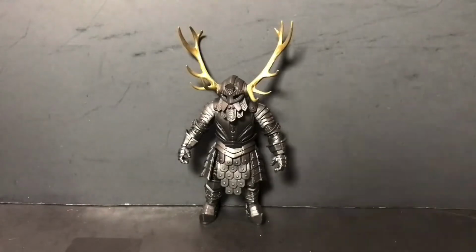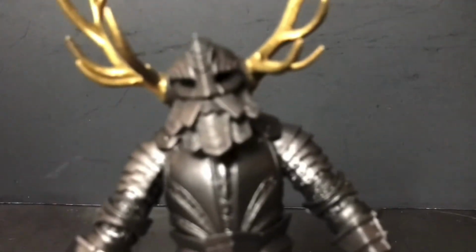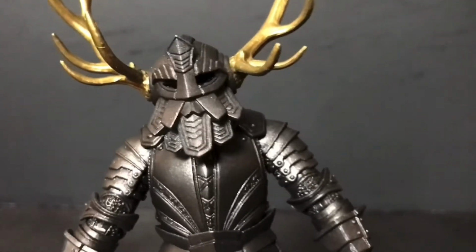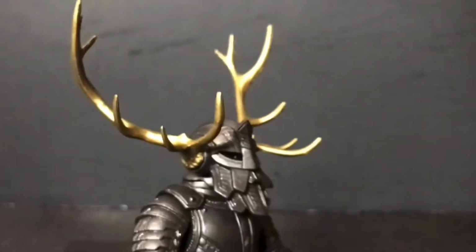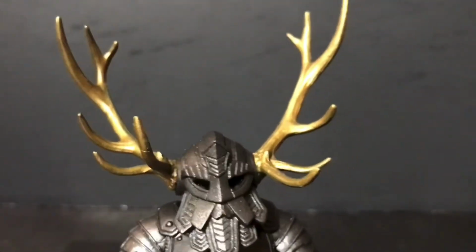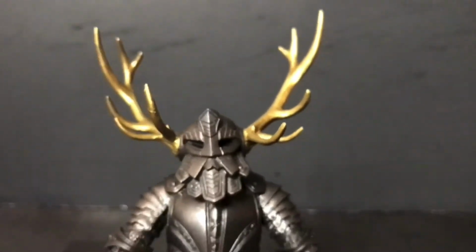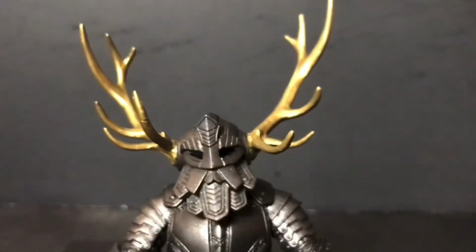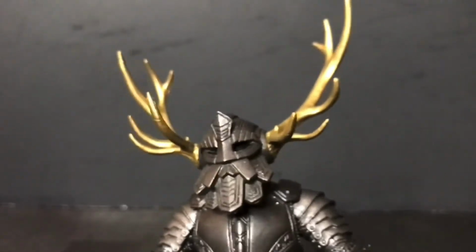Taking a closer look at our Bronze Dwarf here, and is it just me, or is this guy the farthest thing from bronze? He looks more gunmetal or black to me. Let me know in the comments below. Even his accoutrements here on his helmet and weapons don't really look bronze, they look more gold. So, kind of interesting they call him the Bronze Dwarf Legion Builder when there is clearly no bronze on the figure. But the mind boggles, I guess.